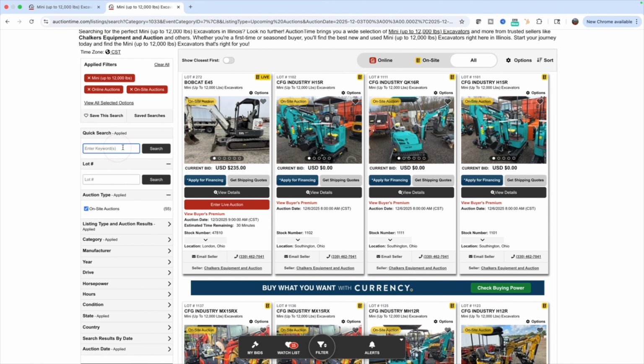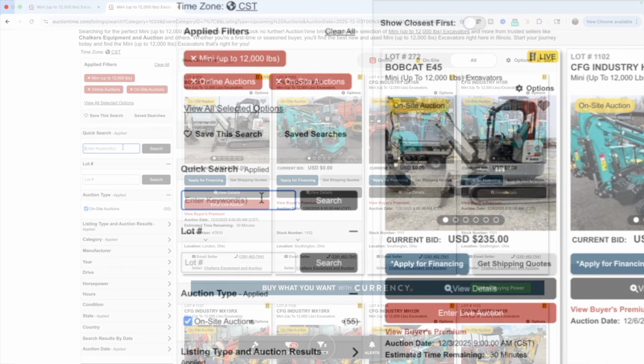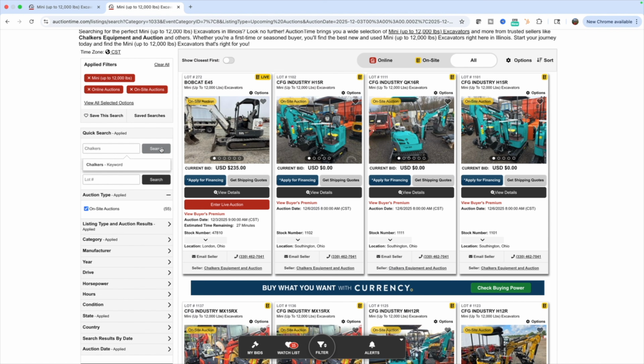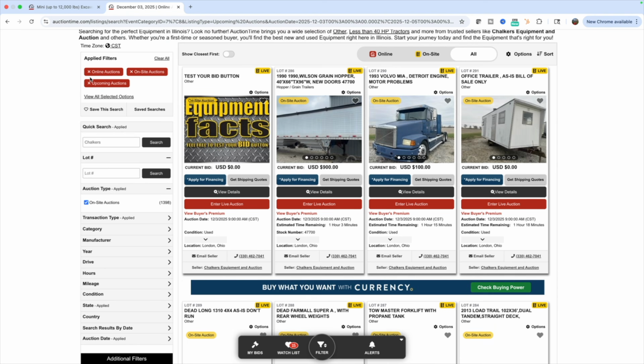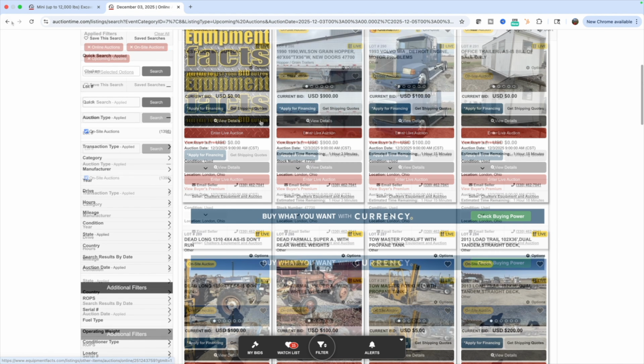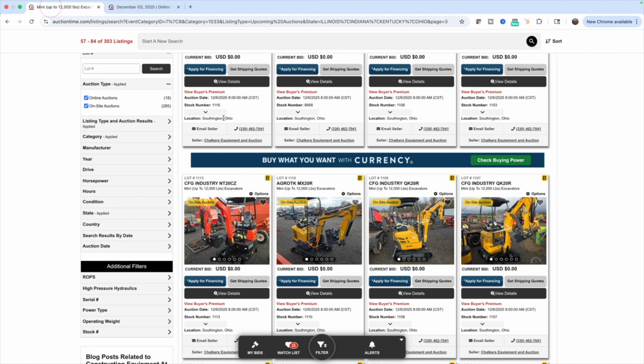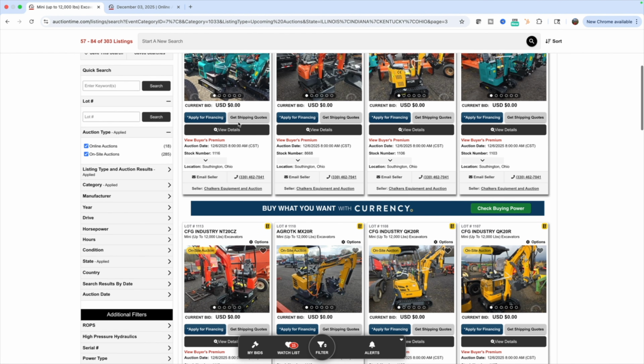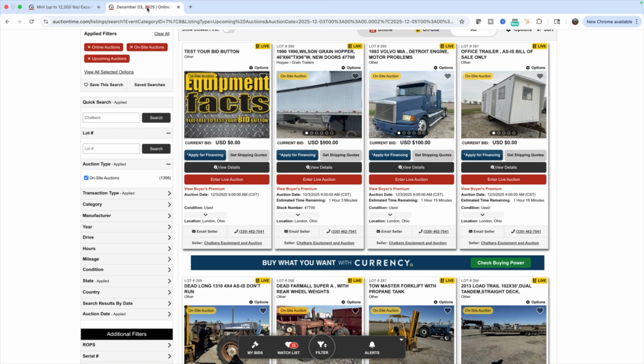So here's a couple of approaches maybe to help you see everything at a given auction. I'm going to enter a keyword here, and I'm going to use their name, Chalkers. So I apply that keyword, and now I'm going to remove the category of mini excavator. Okay, so now I've got everything from Chalkers. I forgot the date of that auction. That auction was 12/6.